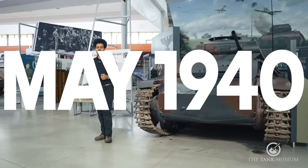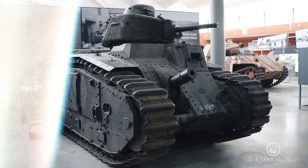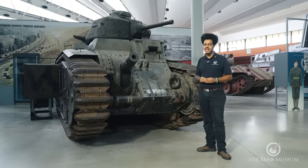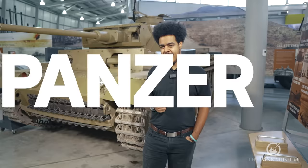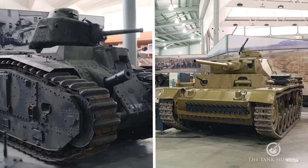Let's go back to May 1940. The invasion of France saw some of the first tank-on-tank combat of the Second World War, and the French defenders are using this — the colossal Char B-1 Bis, a heavily armed and heavily armoured beast and one of the most powerful tanks of 1940. The German invaders, on the other hand, are using this — the Panzer III, a smaller, lighter, more manoeuvrable tank. And when these two tanks went against each other, it became apparent that size wasn't everything.